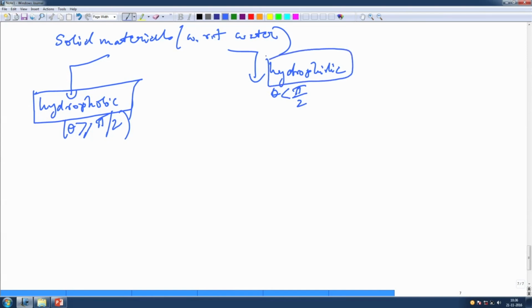So, we have done what hydrophilic and hydrophobic mean, and we have also done how a liquid can rise and what things govern the movement of the liquid, what a spreading coefficient is and things like that. Now, we will introduce a new concept which is valid for completely wetted surfaces, that means ultra thin films, and this is called the disjoining pressure. So, let us look at ultra thin films and the concept of disjoining pressure.